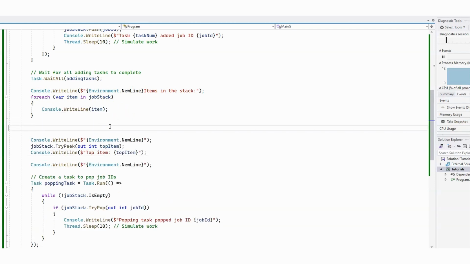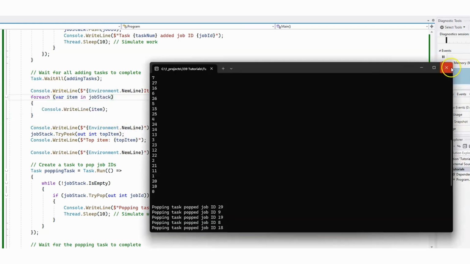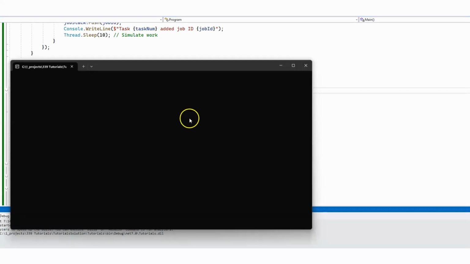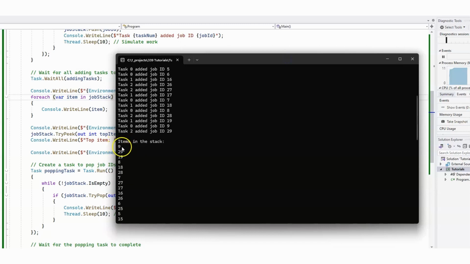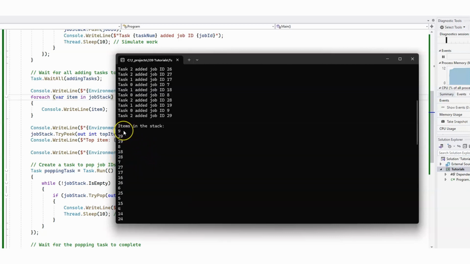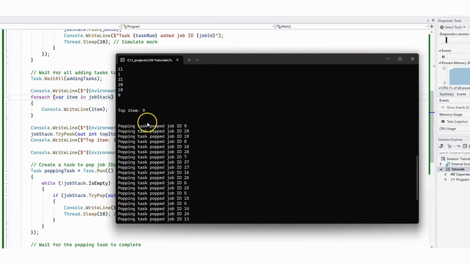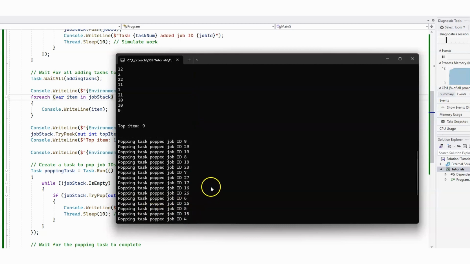If you take a look at the documentation, you're going to see that TryPeek gets the top item without removing it. That means that we're going to print the items right here. Let's run the program and see what it does. Okay, you see that the foreach loop was 9, 29, 19, and so on. And when I get the top item from our stack, it is 9. Meaning that foreach loop goes from the top to the bottom. And when we are popping out the items, again, we start from the top and we go all the way down to the bottom until we remove all the items.